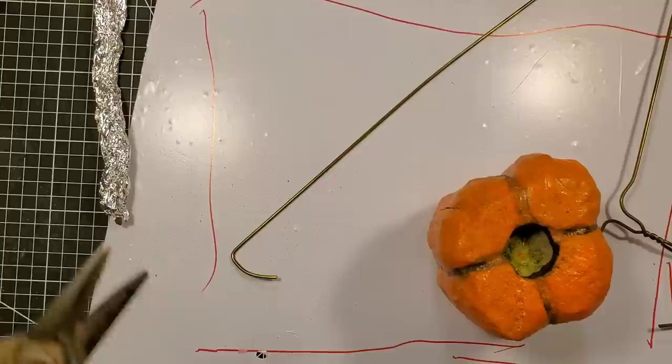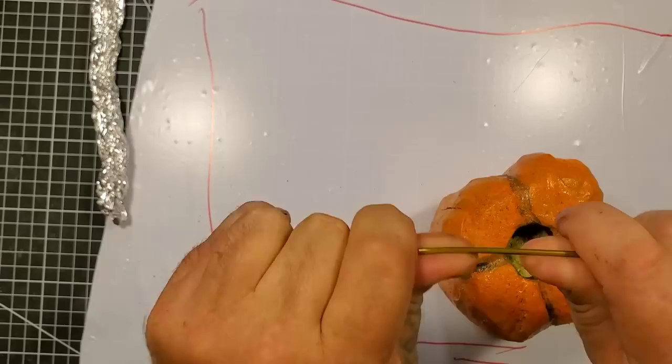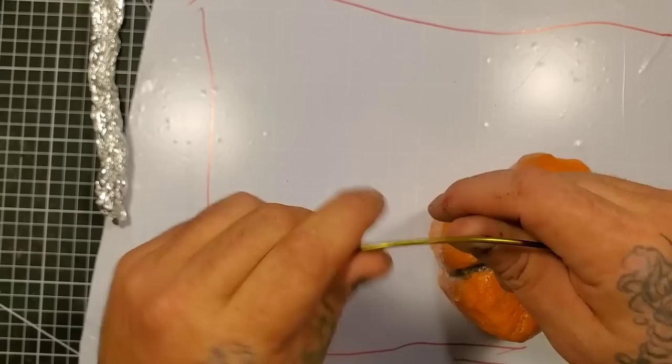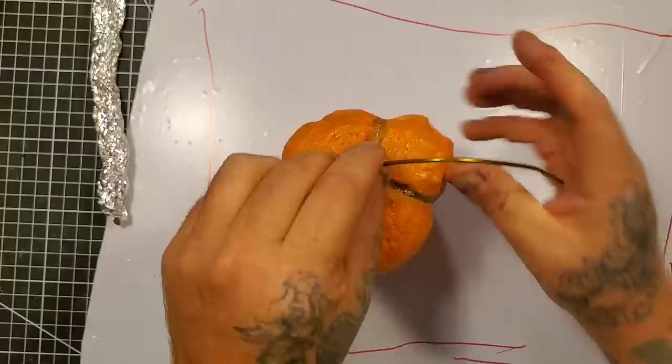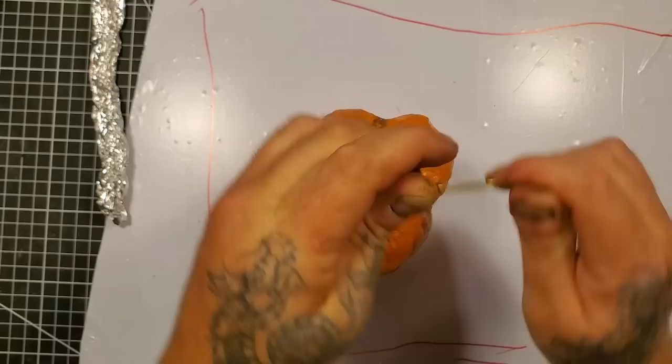Okay, so we got our tin foil here. I think it's better to have a stable thing, because when you first mold the epoxy together, it's really soft and flexible, but it hardens up after about an hour. So let's see here. Okay, so it'll be like that. See? Hang it over.